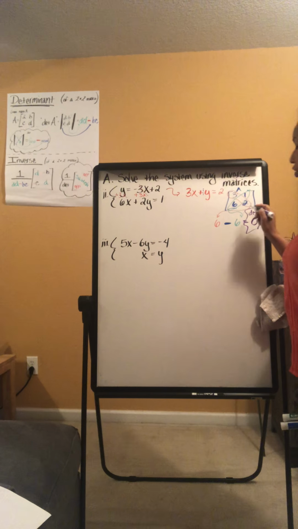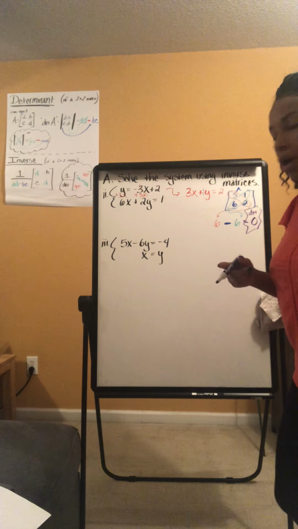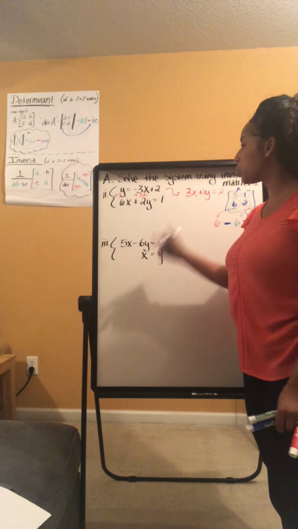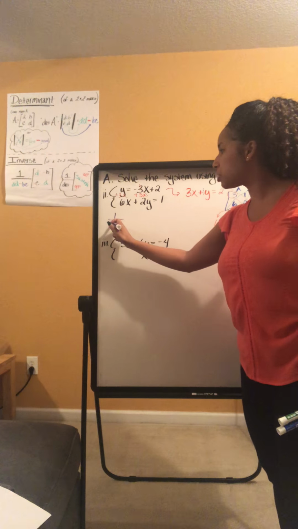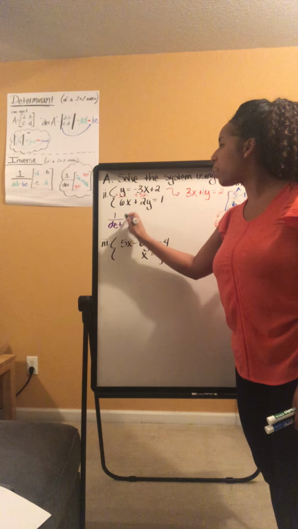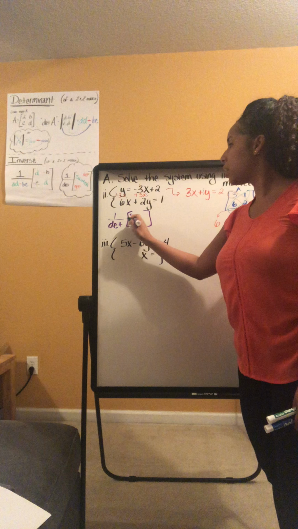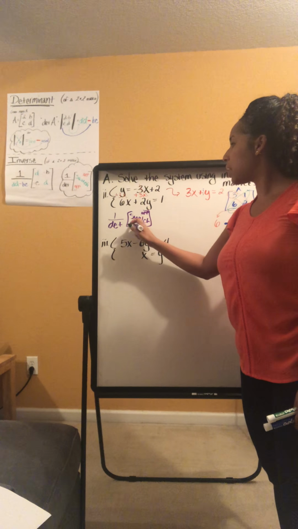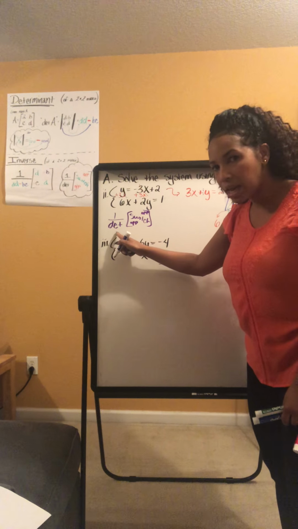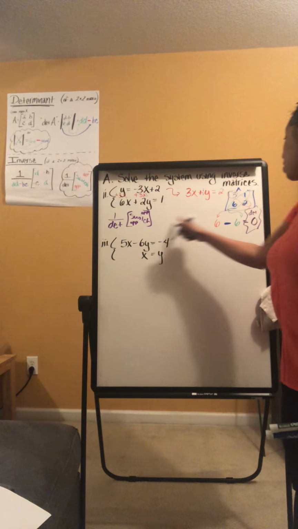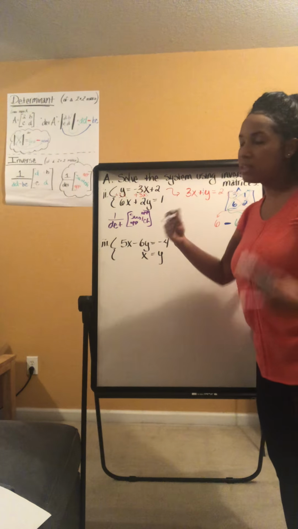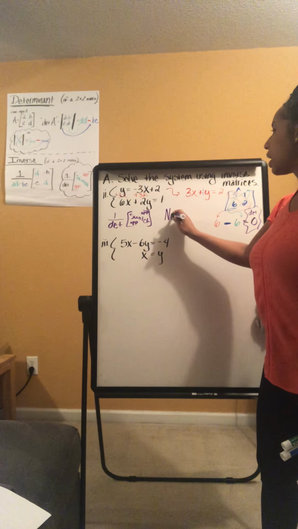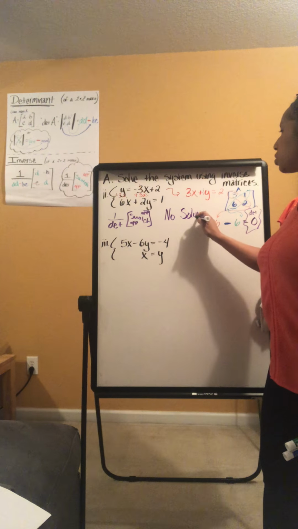And you do recall that if your determinant is 0, you cannot find the inverse matrix, because the formula for the inverse matrix is 1 over the determinant, right? But I cannot have a 0 in the denominator. So because I cannot divide by 0, I do not have an inverse matrix. And if I do not have an inverse matrix, then I do not have a solution. No solution.